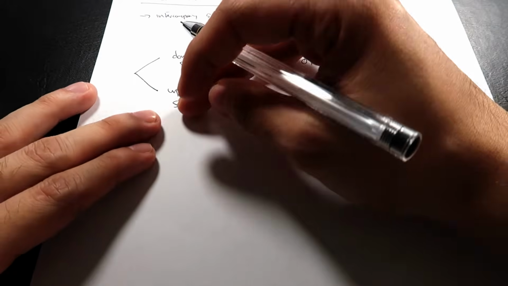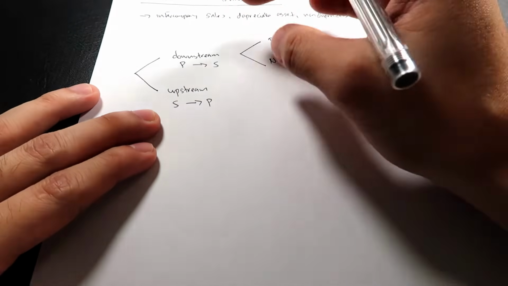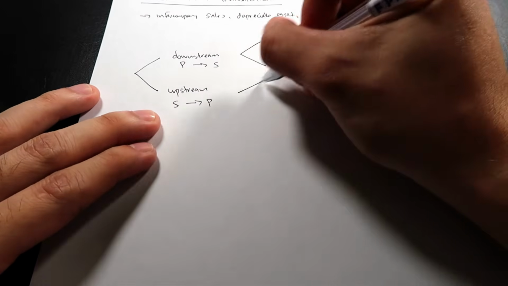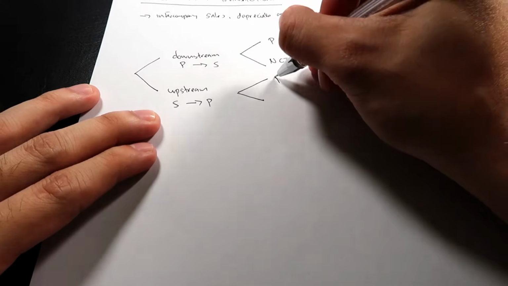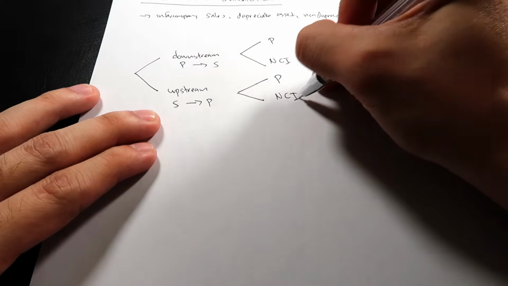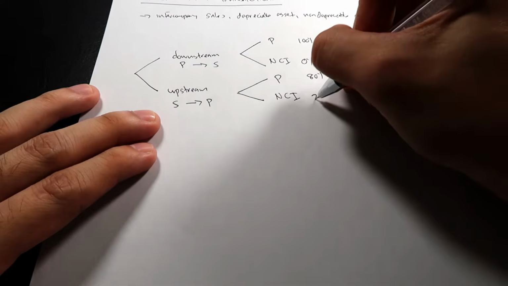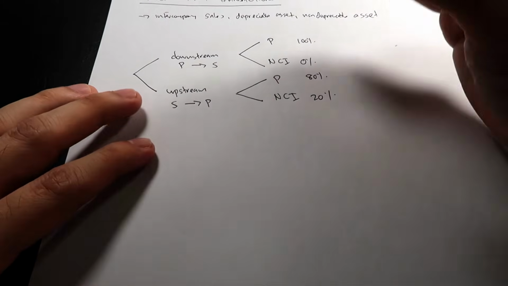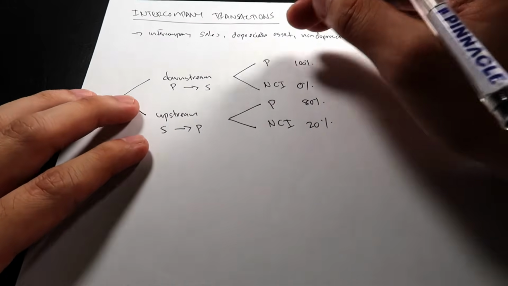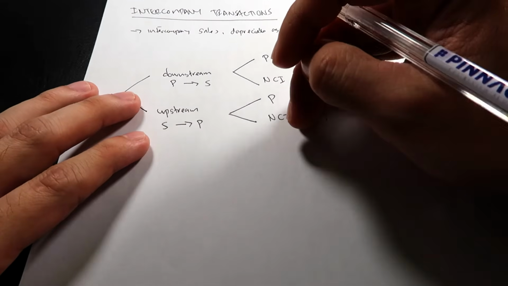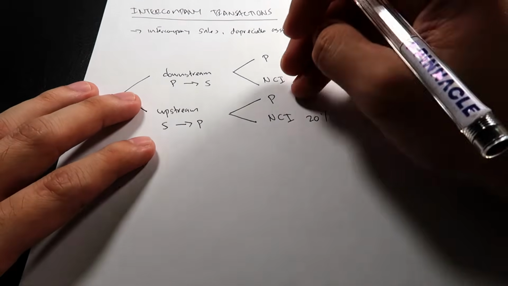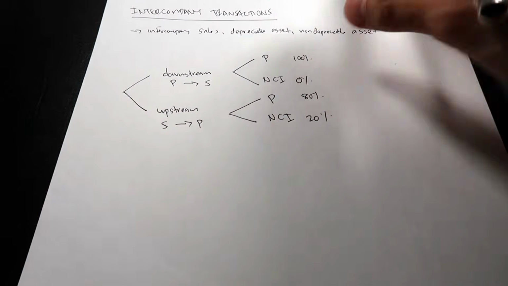On the other hand, for the upstream transaction, since the subsidiary is owned by the parent and the NCI, all upstream transactions should be allocated to the parent and the NCI. Let's say 80% and 20%. Gets? If downstream transaction, no allocation. If it's an upstream transaction, you allocate to the parent and the NCI. To better understand this, let's go to our problem for today.